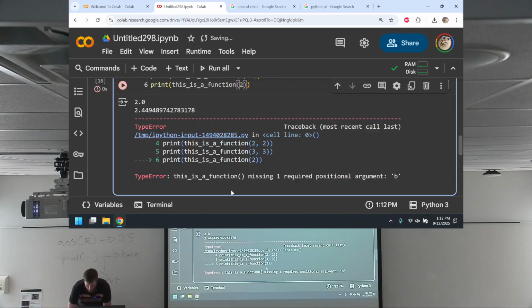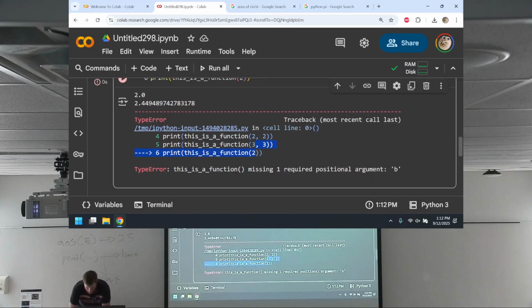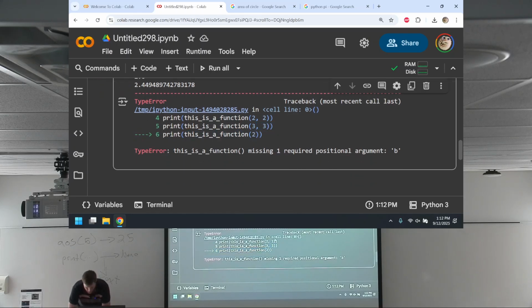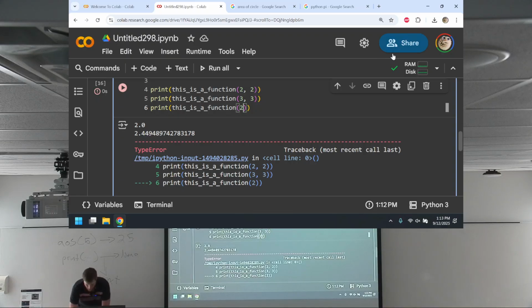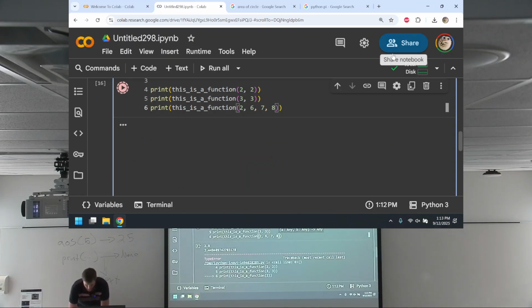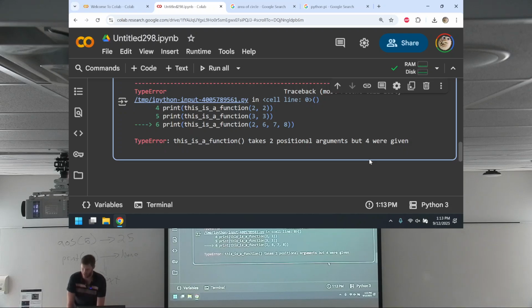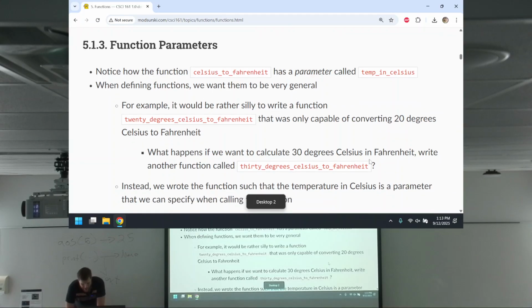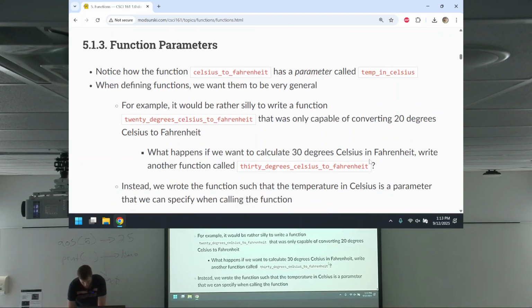Or if I give it too many, like 4, it's going to say it takes 2, you gave me 4. So it matters when you call it, but you can have as many as you want. There's even ways to make it variable length, but that's a whole other thing.